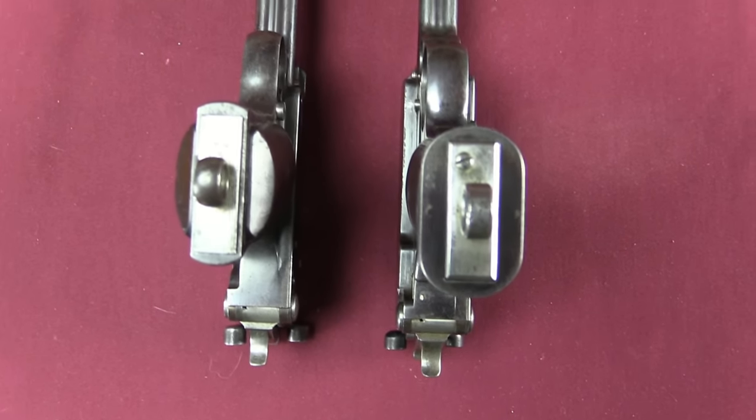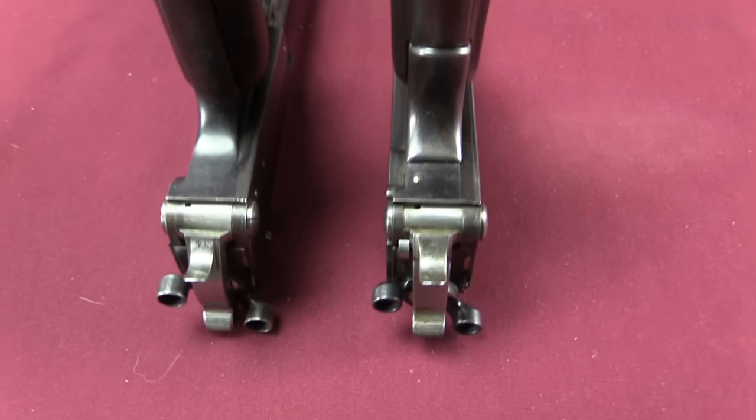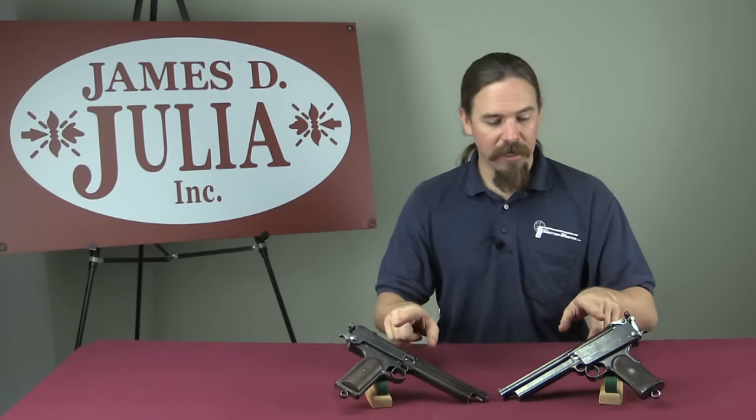The two we have here are numbers 41 and 54. What's really interesting is these pistols never went into mass production, and none of the ones that have been found have been proof marked, which suggests none of them ever got into commercial sale. Some would have been used as military test pistols, some given away to wealthy or important people, but none were ever actually sold. Because they never went into mass production, they're all basically handmade — every single gun is a little bit different, and you probably couldn't interchange most parts between any two pistols.